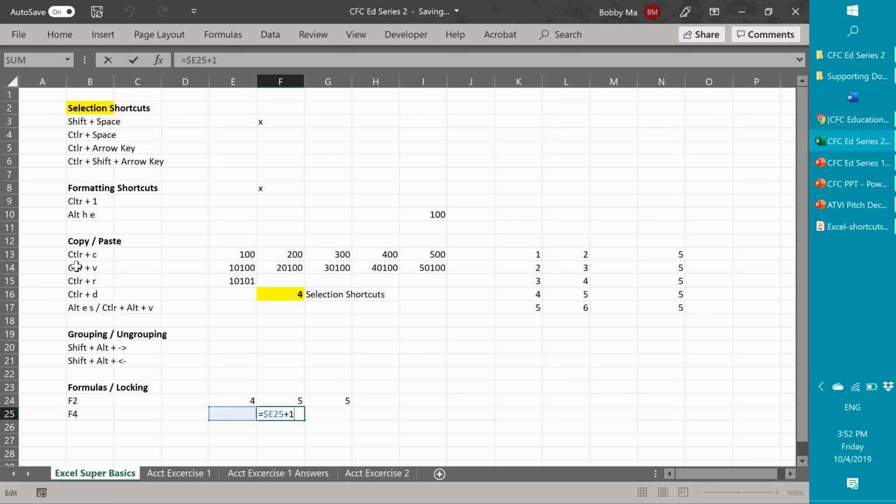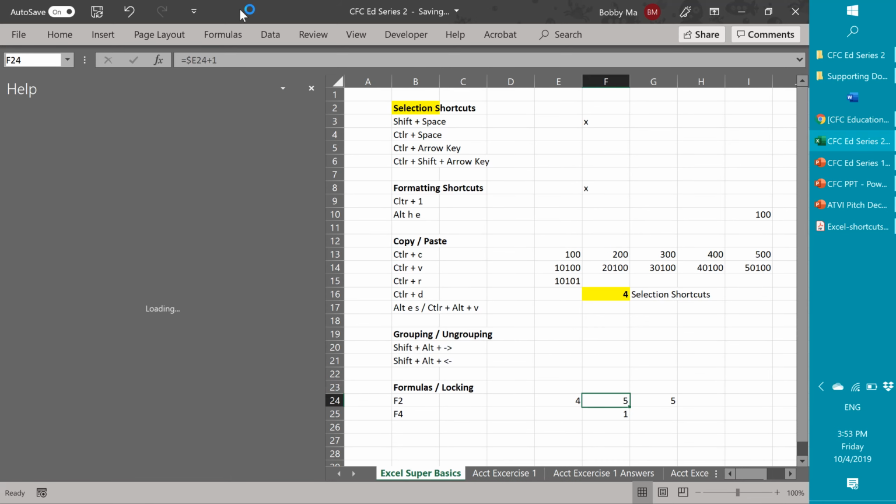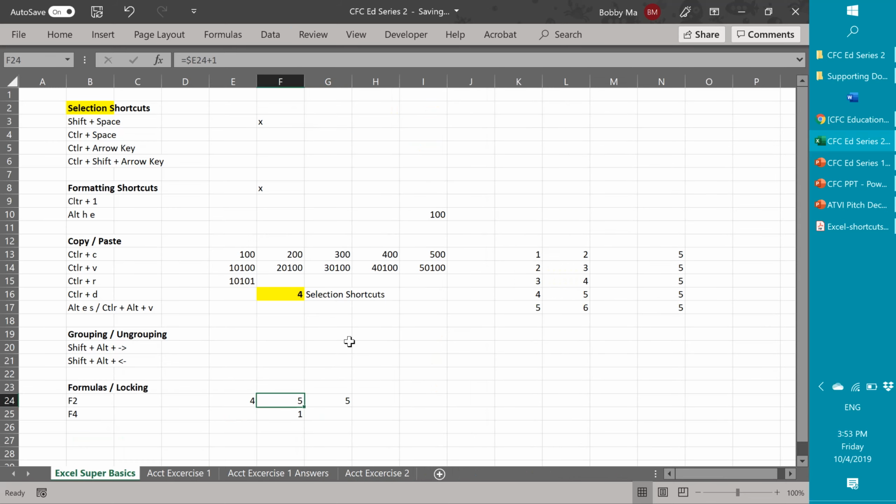And it will be way more obvious why this is relevant later on when we do a DCF or do comps. But for now, just know that this exists. And then finally, F4 is how you change the locking, which is a quick shortcut. And F1 is terrible, which is why a lot of bankers just take the F1 key off the keyboard. But here, changing F4 allows you to change how it locks. And then you could play with the formulas that way.